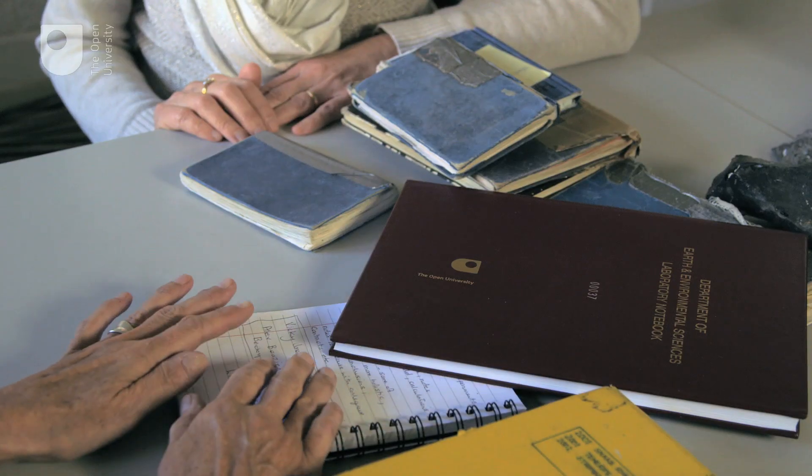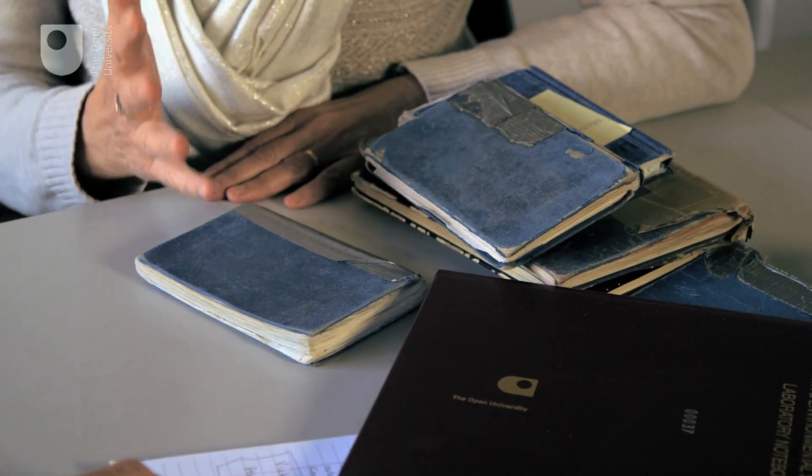Hazel, we're asking the learners on the science experiment course to keep a study journal, and I thought I'd ask you, as Dean of Science, why taking detailed written notes is good scientific practice? Well, it's just like the rest of life. It's really obvious that day what those measurements or observations were for, what you achieved — but next week, next month, certainly next year, you have long since forgotten. That's really why — so that you understand how the thought processes worked out and what things were affecting the experiment that day.